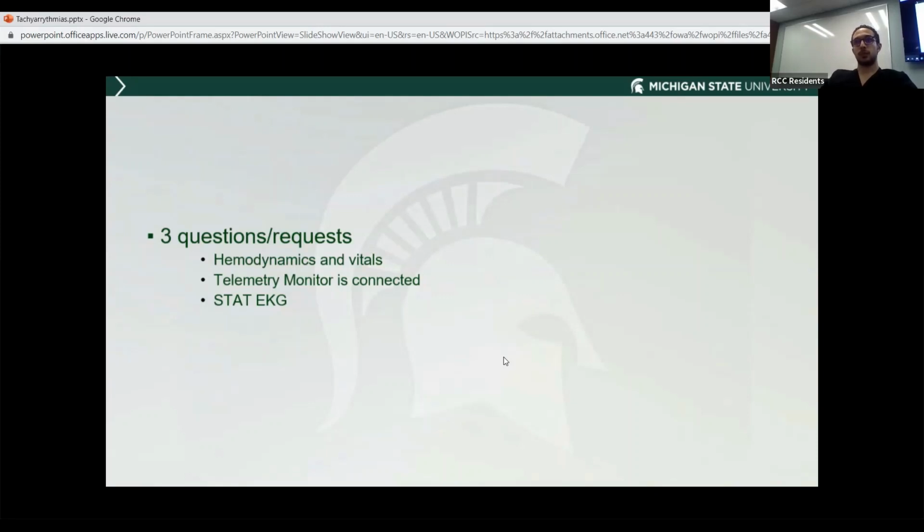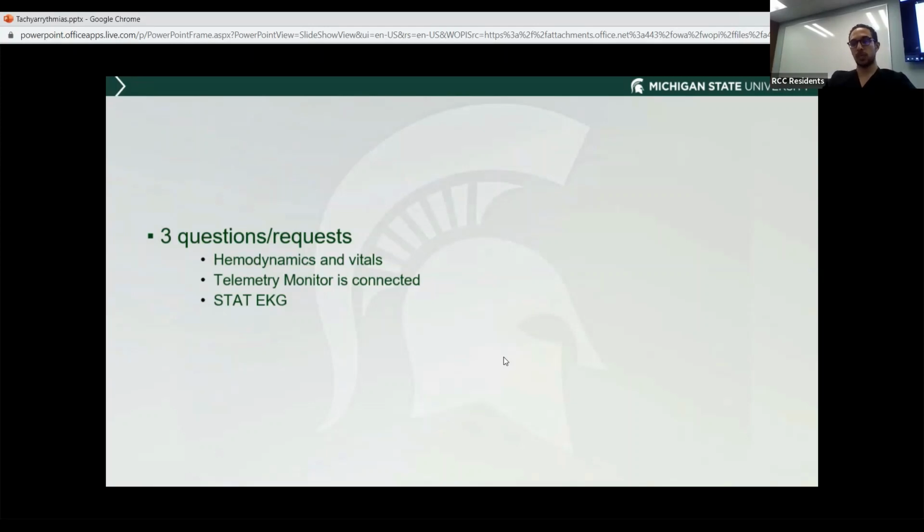Before we go ahead, the structure of this emergent floor issues was planned to be case by case, but since tachyarrhythmias is a very big, broad topic, we'll just go over it as a scheme or general approach, and then we'll discuss cases later on. So your $1 million question is, is the patient hemodynamically stable or not?